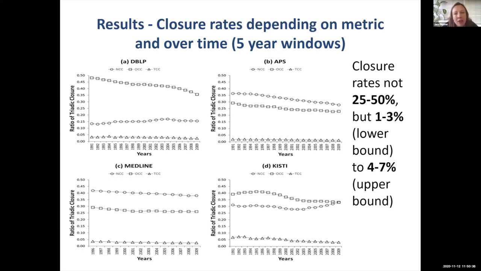And these measures range highly between 25 to 50%. But if we don't estimate, if we actually empirically check for evidence in high quality data, we see this rate is much, much lower. It's between 1 to 7%, which means it's still an effect happening, but it's not explaining the majority of why people interact with each other, collaborate with each other, work together.